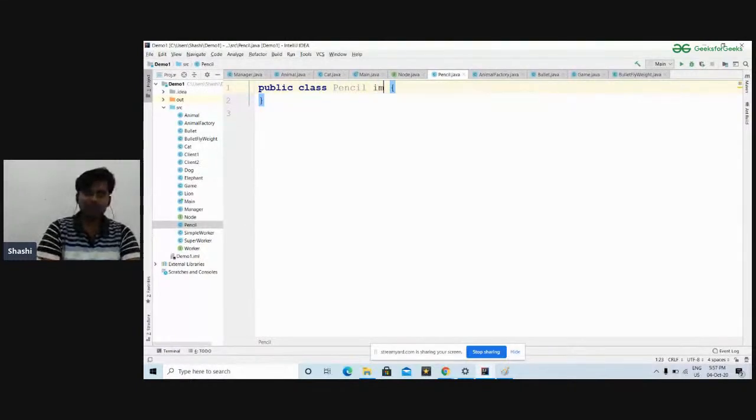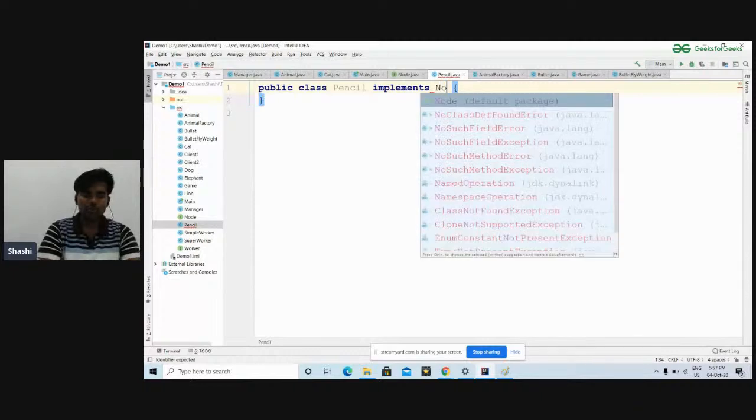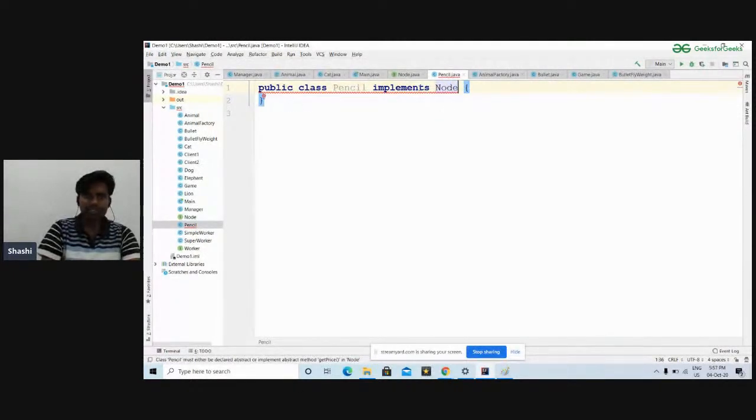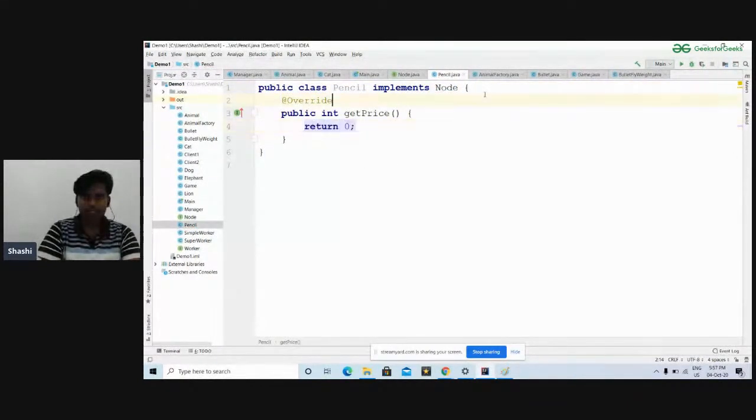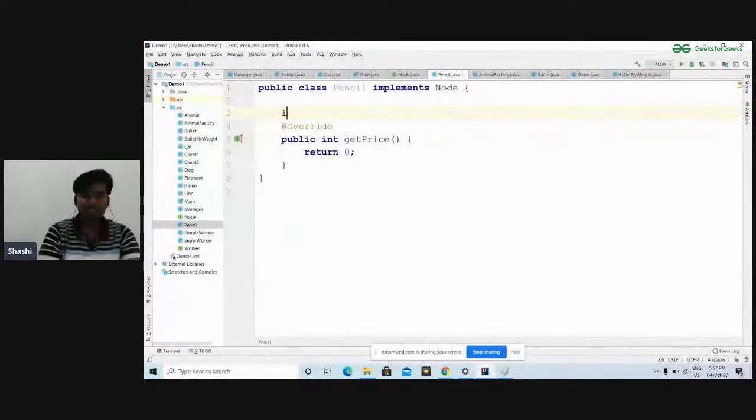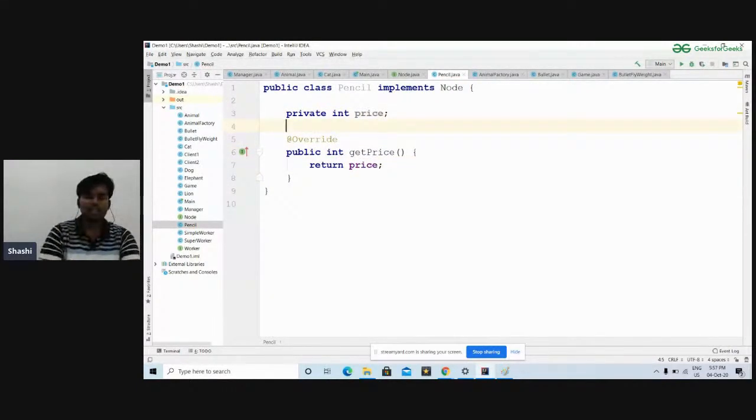So the pencil class will implement the base interface called node, right? This class will have to implement that method. It will have a field called price, a private field, so I can simply return that variable. And in the constructor, I can initialize the price, or we can have a setter method.